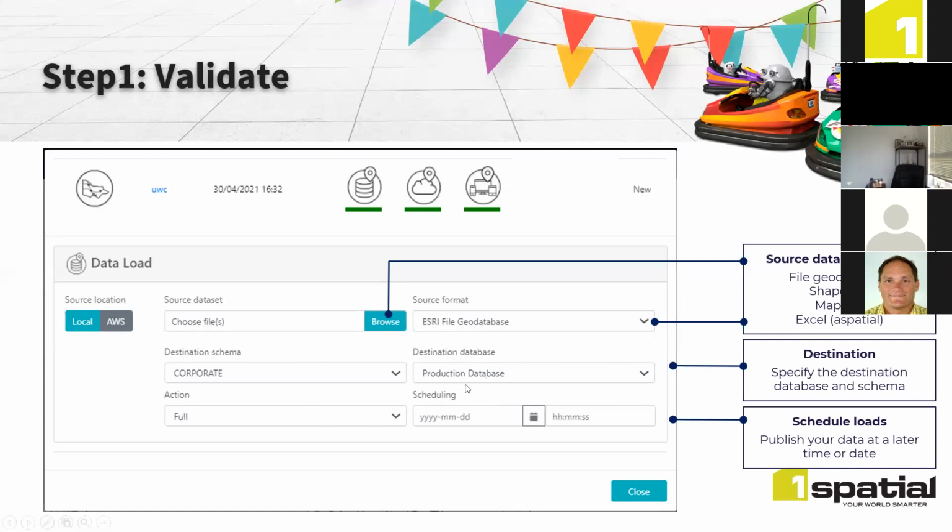We enable that so that someone that's testing data can just load it to staging without going all the way to production effectively. And we also support the scheduling of loads as well, because we do have seasonal data that needs to be loaded one minute past midnight at a particular time of year. So that's all working really well, and you've got your traffic lights up the top, as always, a summary of where things are at.